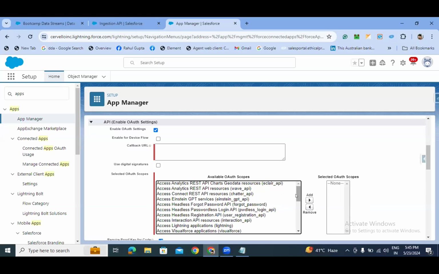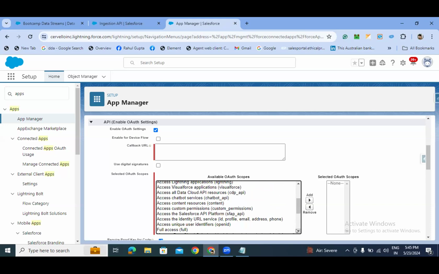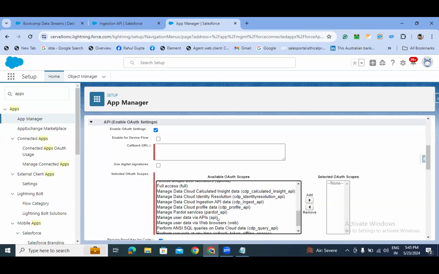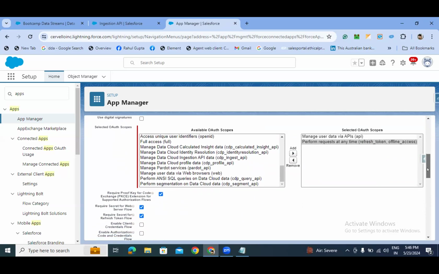And there are a few that you need for most external applications, which is the API OAuth scope. So if you want to scroll, there must be offline access or something like that. Yep, so manage data, user data via API. That's one of them. Two steps below that. Yep. Yes. Yeah, that's what we need for API access. We also need the offline access, Rahul. So the one towards the bottom. That one. This is for the flow. And now this allows you access to the system. This allows you access to Salesforce.